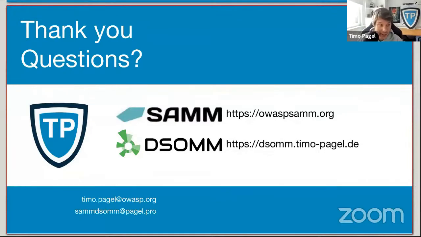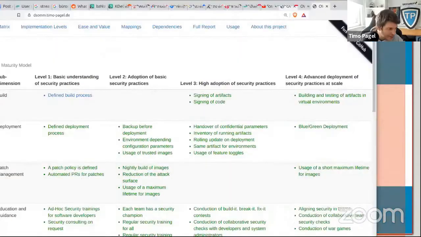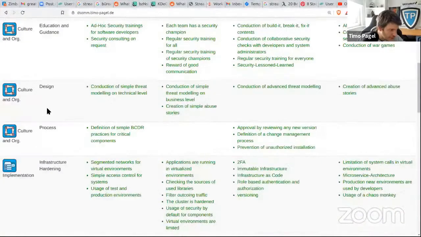I defined DSOMM in a way that application security is something others are taking care of. But I heard a lot of people saying, I use DSOMM alone without any other application security guidance. So that's why we should find it here already.